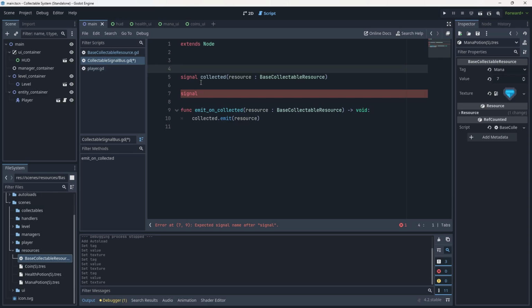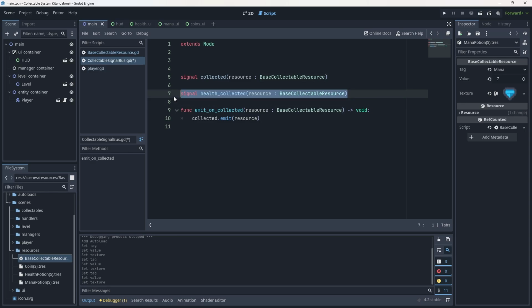This is a signal that is general to any collectible being picked up. That's what fires. And now the specified signal is, okay, some other system has decided that this collectible is a health related collectible. Okay, let's now fire the health_collected signal. And that's kind of how we're going to be creating these signals. So we'll do health_collected. We'll give this the same parameters as the previous base collectible resource, or resource as base collectible resource.